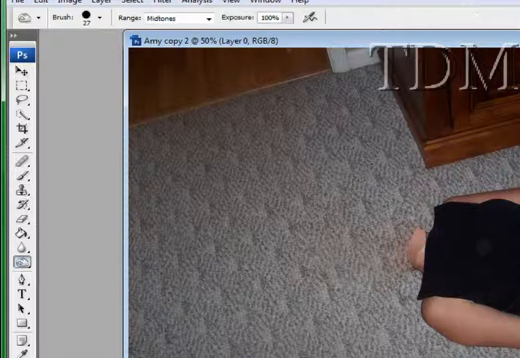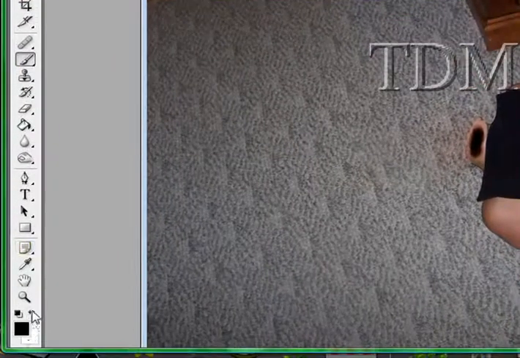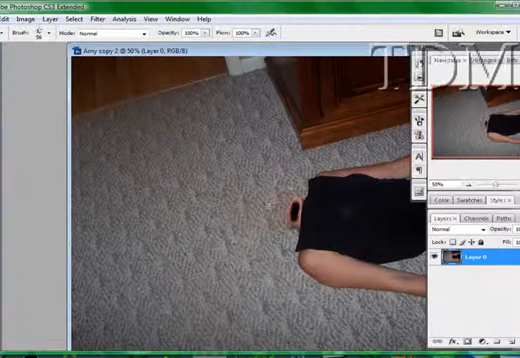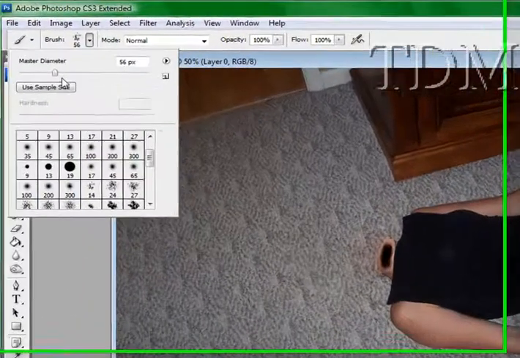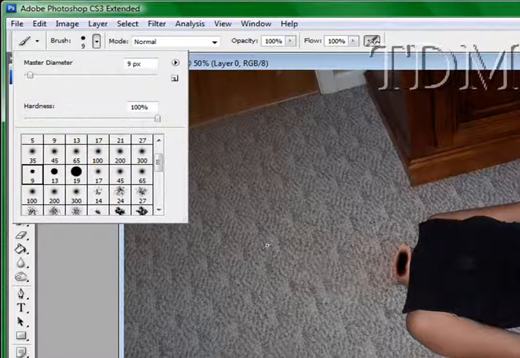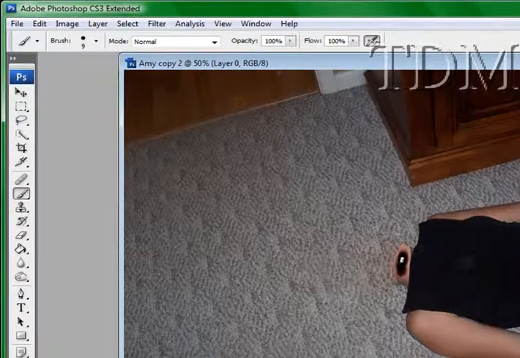And we're going to go to our burn tool, and we're just going to burn this area here. The burn tool is great for adding depth and shadows. See, it kind of looks like the skin on the outside. So we have to add a little white for the bone. Let's go to a normal brush here. Nine's good. Just going to add a slight little white there.